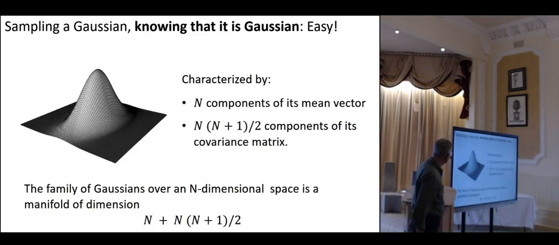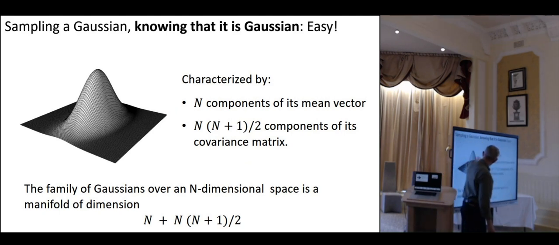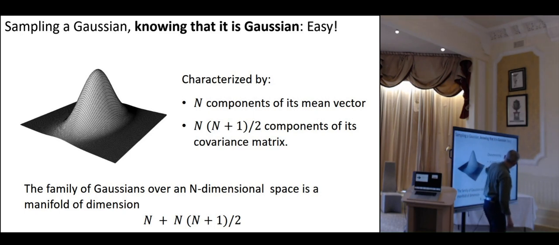So here we have another Gaussian. I put it in gray just because Gaussians are boring, you know, so I didn't want to put that in color. And a Gaussian like this is defined by some parameters. First of all, we have a mean vector or mean point, a mean value if you like, and it has n components in an n-dimensional space. And you also need a covariance matrix to define the shape of the guy here, and it has n times (n plus 1) over 2 independent components.